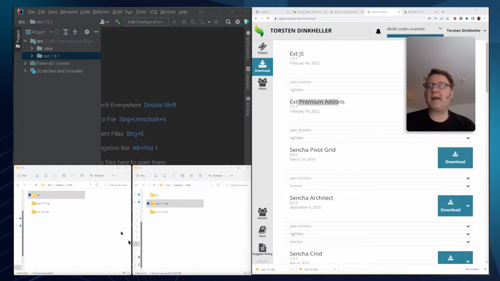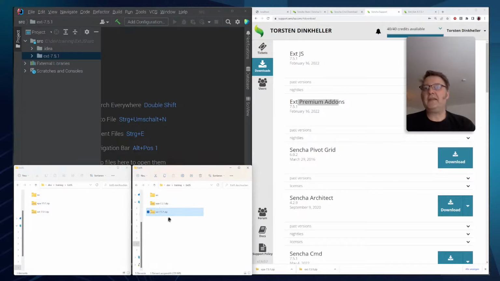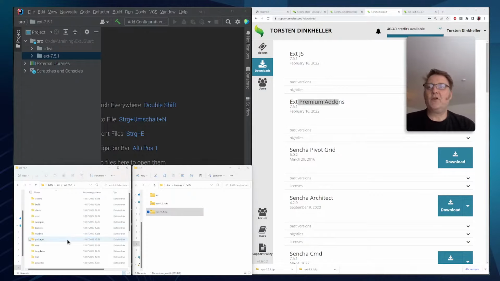you have to unpack them. So in here, I have the ExtJS version, and in here, I extracted them into my source folder. Next is you open the source folder, and you see here the packages.